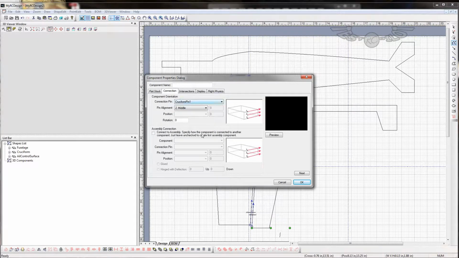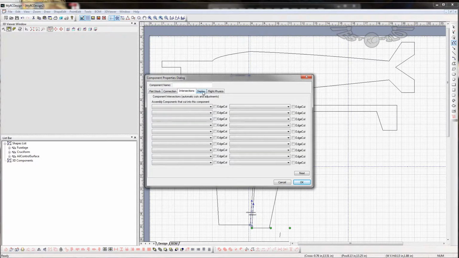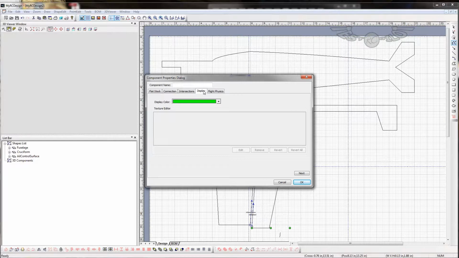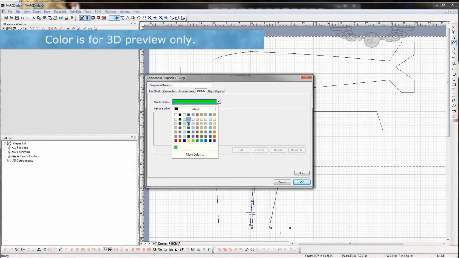And the connection, there's no connection because it's a master. There's nothing that it's going to be assembled to yet. No intersections, no flight physics yet, because you can export these models over to Clearview and actually test fly them around before you invest the money in having them sent to you. And I'm going to make the color of this thing blue just so that it stands out.